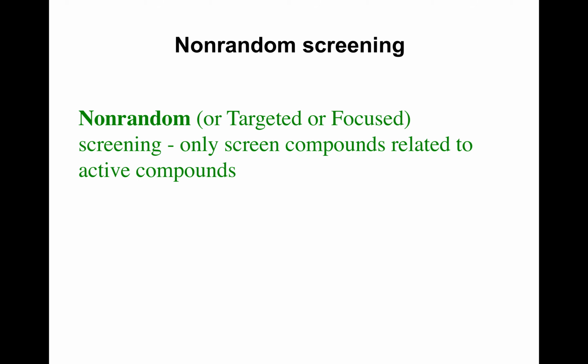You will use the structures that are already known, and you can maybe then develop derivatives of those known compounds or identify derivatives of those compounds that already have activity. And you only screen those compounds that are structurally related to the active compound. So the structures will look similar. Maybe you have certain functional group modifications or maybe some ring substitutions between the different derivatives that come from the active compound. But in non-random screening, you won't have millions and millions of compounds. Here you will probably have hundreds of compounds, maybe thousands of compounds. So it's a much more focused and targeted screening.